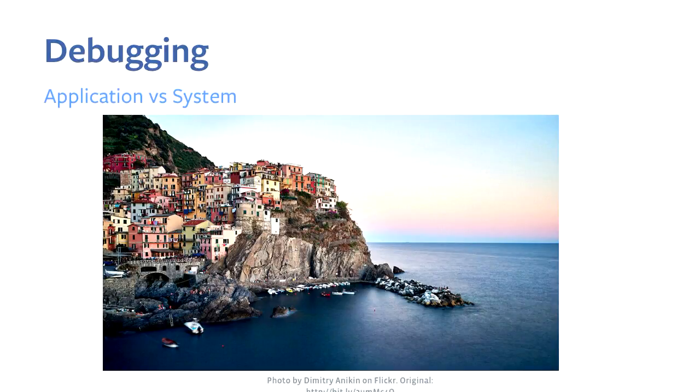So let's say that you've got two realms, one being the application level, which is your process with your code running in it. And when you're going to debug something like a Python program, you're going to look at things like the stack traces, you're going to look at logging, or the de facto, which is to stick a bunch of print statements everywhere, run it for a while, and then grep for them. Pro tip, you put your username at the start, and then you can just grep your username, and all the stuff you put in there, you can find it. But let's pretend you don't want to do this, and you're going to start looking into different ways.